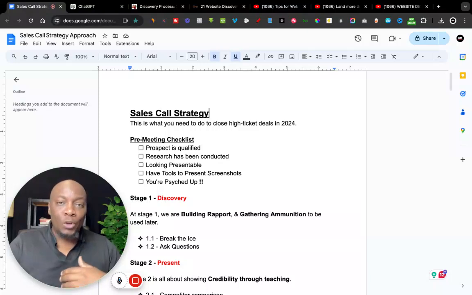Now, normally you don't need to do a call if you're charging something like $100 or $150, those low ticket prices. But if you're charging $1,000 or more, normally clients will want to at least know who they're going to be giving their money to. They want to experience you so that they know, like, and trust you, trusting that you are the type of person who actually can help them to deliver what you are promising.